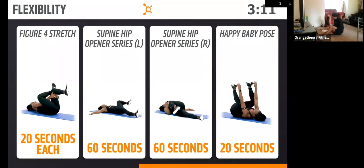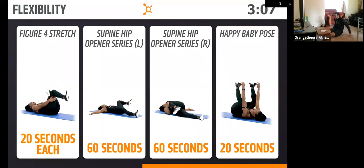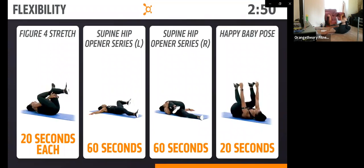Brilliant. Okay, so now we're going to go into a series of stretches for our hips. Keep your eyes on me as I go through these. If you've got a little bit of space, you're going to lie down and bring one knee up in towards you to start. So we're pulling that knee up towards you, getting that stretch in the hip flexor. So hug the knee in towards your body. Other leg out nice and straight.